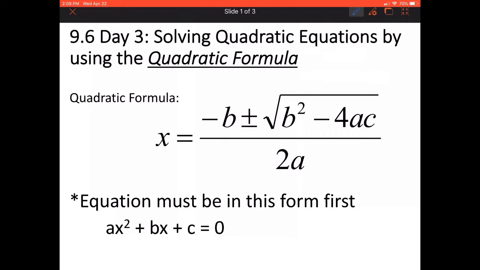In this third video for solving quadratic equations by using the quadratic formula, we are going to set up our own quadratic formula and then do all the calculations. So we're going to do the problem all the way through. If it asks you to solve a quadratic equation using the quadratic formula, we'll identify A, B, and C, we'll plug it into the formula, we'll do our calculations, and we'll find our solutions that make the equation true.